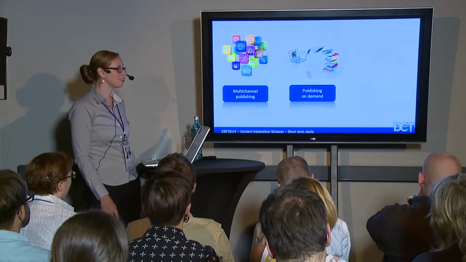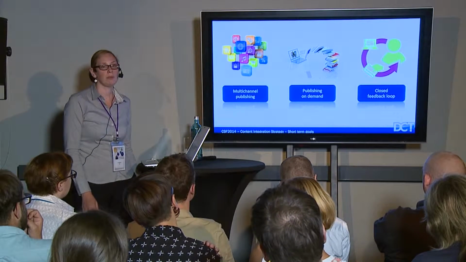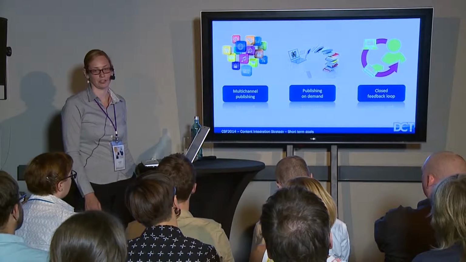They needed to streamline their own internal processes to get to the content integration. They wanted multi-channel publishing like everyone else these days, and publishing on demand, so that they could create educational packages for specific students, so that each student would have their own educational content fitted to their own needs, which is quite a challenge. And then they also wanted a closed feedback loop in which the student could actually provide new content for their educational packages.